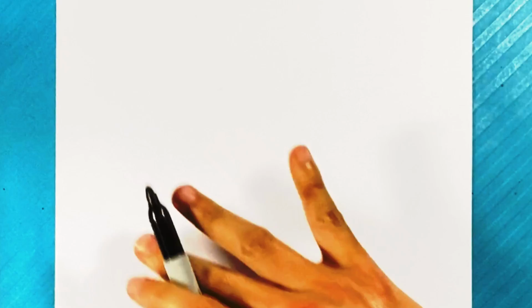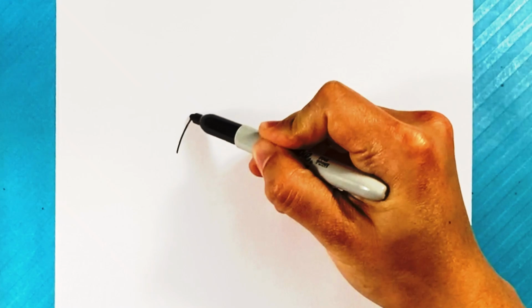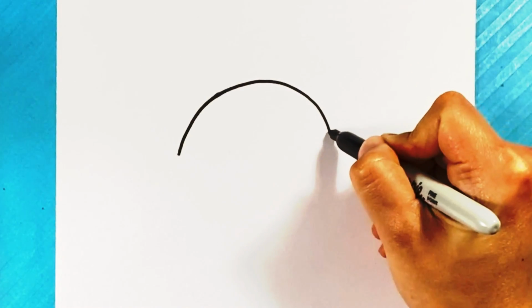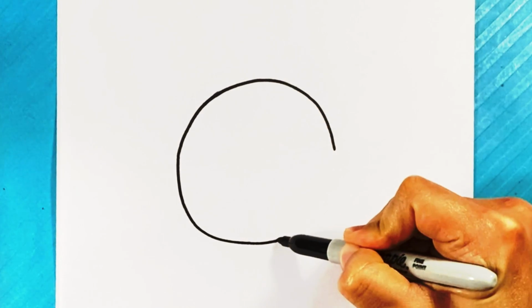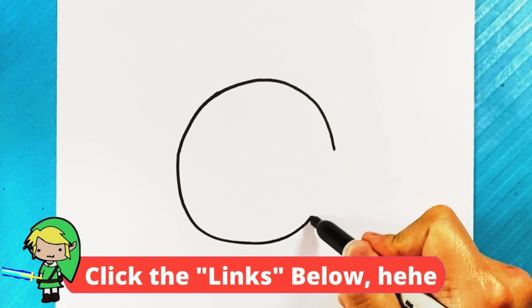First thing I'm going to do is start with Kirby himself, the round ball, okay? So it's going to be kind of a half circle right here. So we're going to go right here. Whoops, the marker's kind of dry. One second, let me trade it. Okay, cool. Curve right here, like a top half circle, like the top of an orange or something like that. I'm going to continue the circle over here, like so, and a little bit more right there.